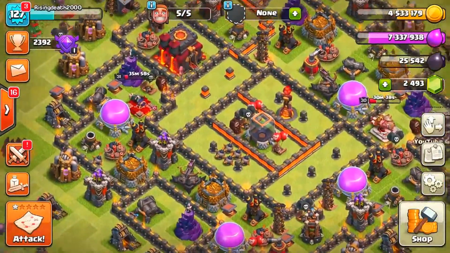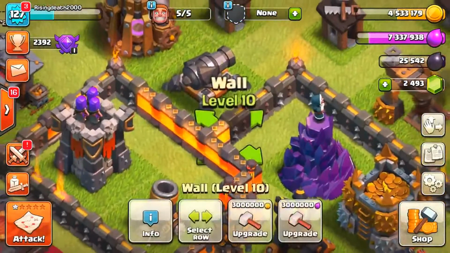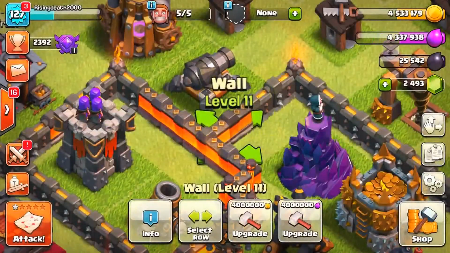Wow, I just noticed we literally can't do anything with elixir. That is insane. Okay, so we're gonna be doing like one or two walls. So there goes one wall, and you know what, I'm gonna keep my elixir for the next episode.